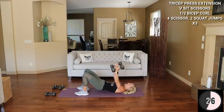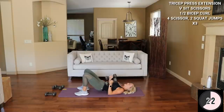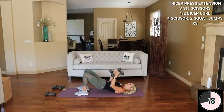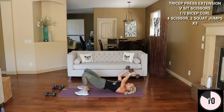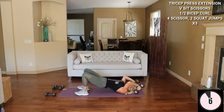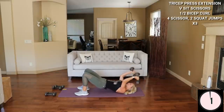Good control here. That's it. Doing well. Push hard and down. Last 10 seconds here. Stay down here for some abs.